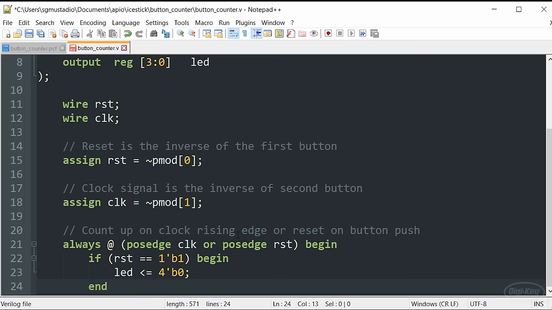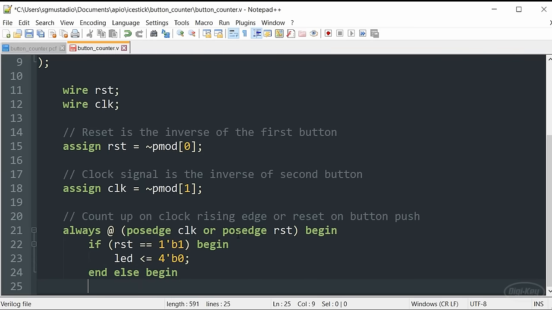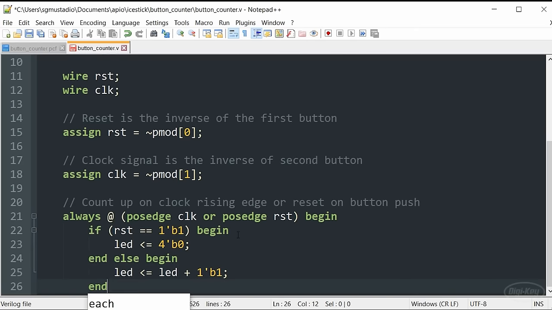And just like you might expect, we have an else statement, and we would want to open that up again with begin. So this is basically the equivalent of doing this, but that syntax does not work in Verilog. So we do end else begin. So if this block gets executed because the reset line went high, then it should execute this first if part because the reset line is high.